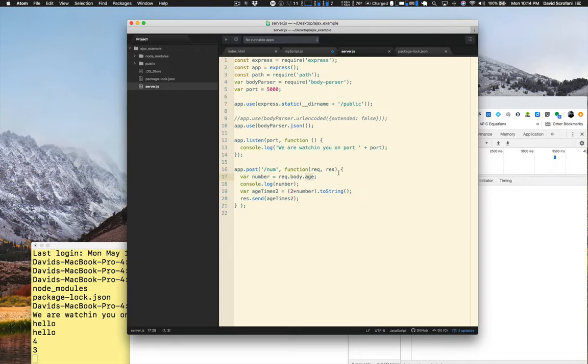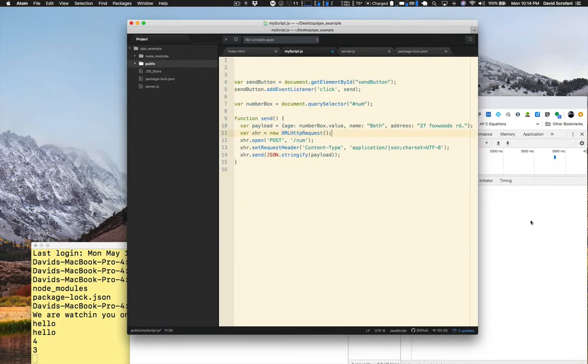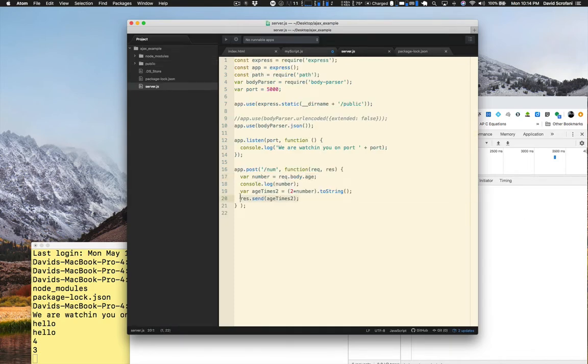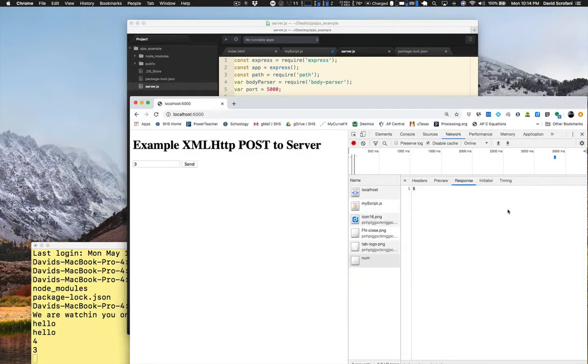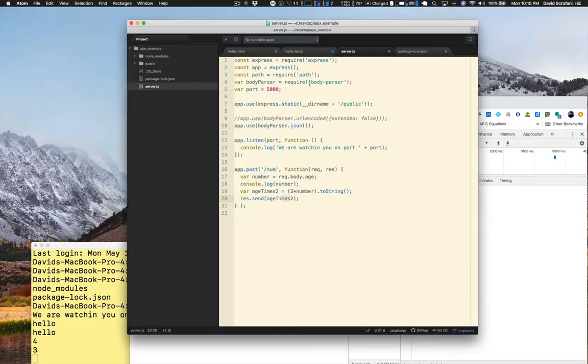So first thing I want to show you is how to get the information when you get the information back from the server. In other words, when the server sends back right here, res.send age times 2, I want to actually display it in the client. I want it to show up here in the actual web page itself. I'm not going to go over here to my network tab and hit my network exchange and my response body all the time. I need to show it on the page. Of course, right? Of course. So how do we do that?